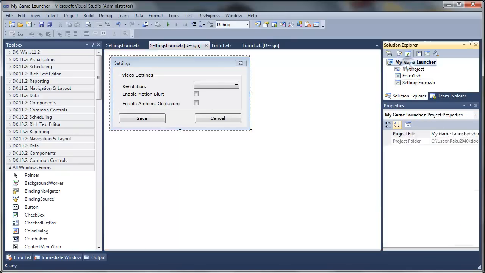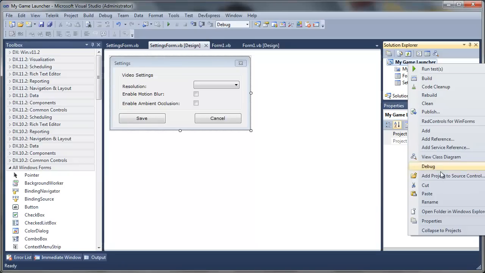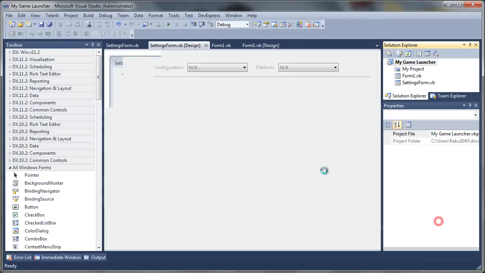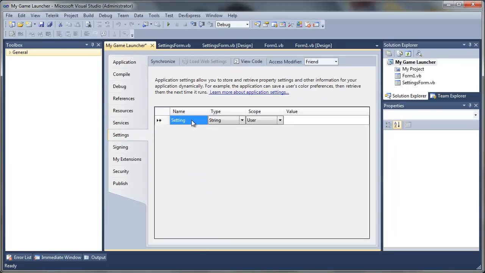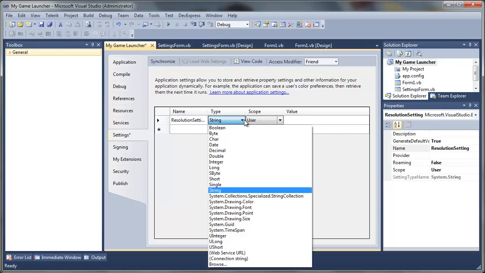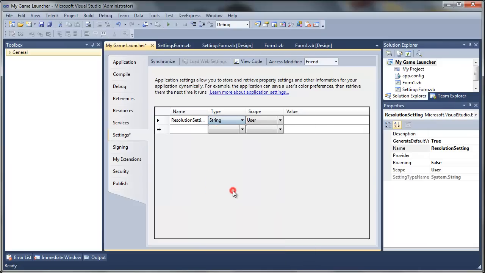So for that, we'll right click on our My Game Launcher, go to Properties, and select Settings, and we'll add in Resolution Setting, and we'll make sure that it is string.